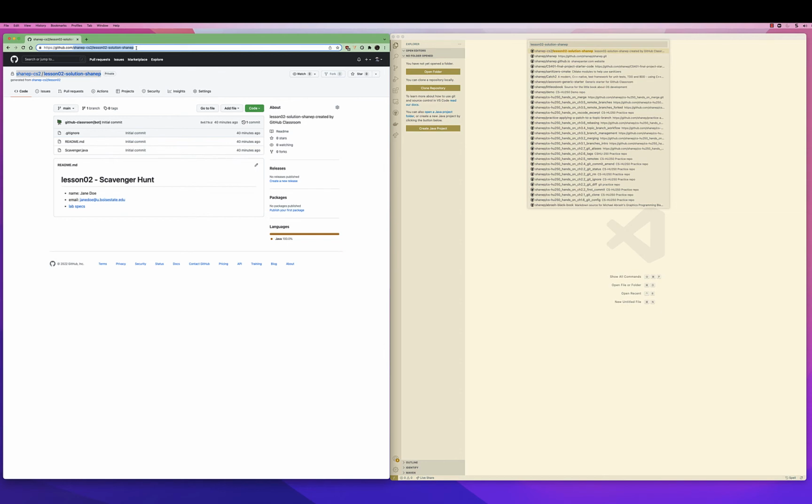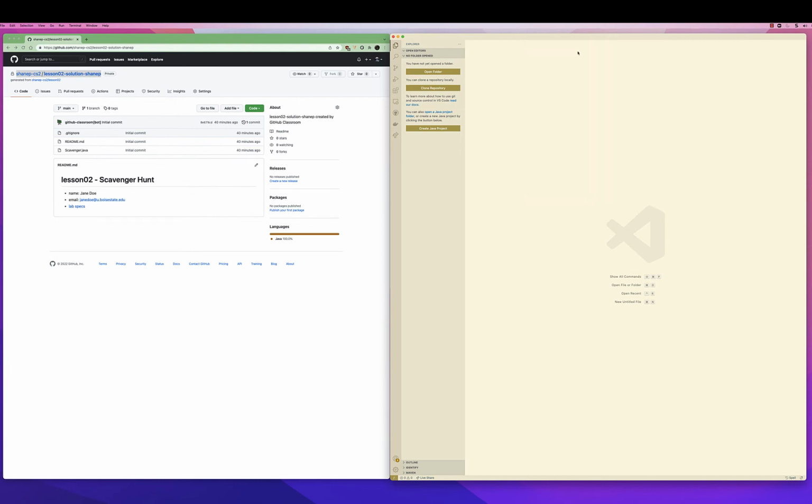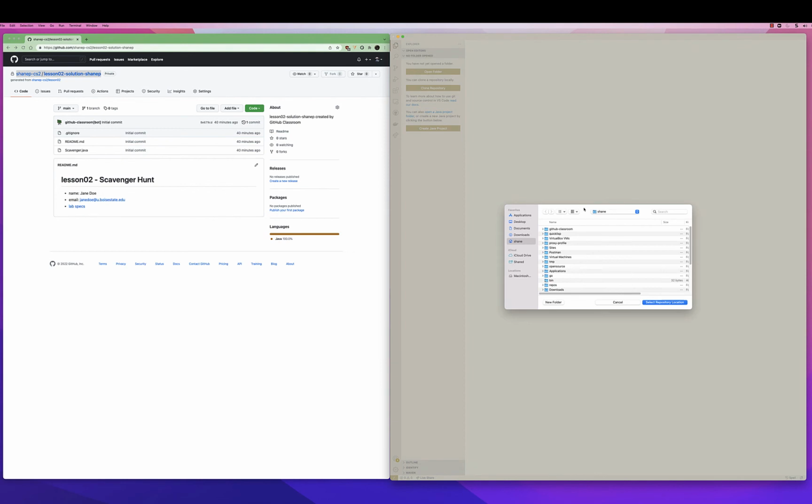So we can actually just copy that, and we can actually go here, and you can see it highlights it right there. So if we click that, it should pop up a window and ask you where you want to put stuff. I typically put everything in repos. Now, how you organize your stuff, that's up to you. Let's just actually create a new folder in repos. Actually, inside Shane, I'll put this my class. And you can do that whatever you want.